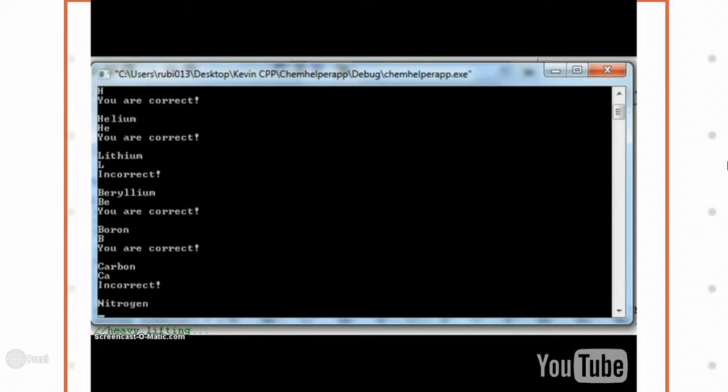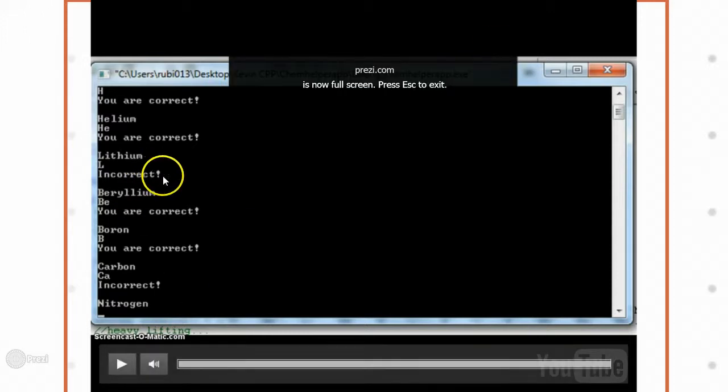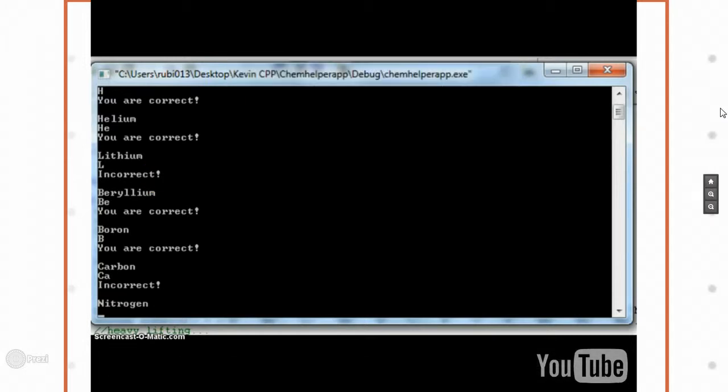Okay. Remember, you want to review this idea of a counter that is incremented every time the loop is run. Yes. I noticed for some of these, if you're incorrect, you may want to consider telling them what the correct response is when the program finishes, in addition to giving them their score. Say, these are the ones you got incorrect, and these are the correct answers. Okay, yeah, I'll look into that for another version of this program.